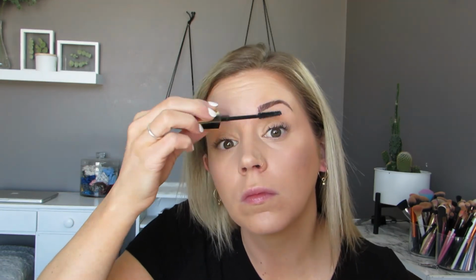So when I'm doing really glowy skin, I like to keep everything else very natural. I have just a little bit on my eyes, and then we're going to apply some mascara. I think that this is really pretty. It makes your eyes really pop.